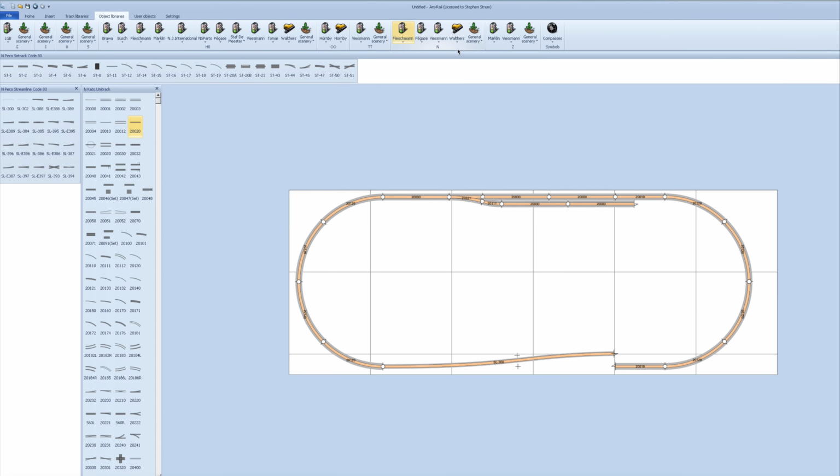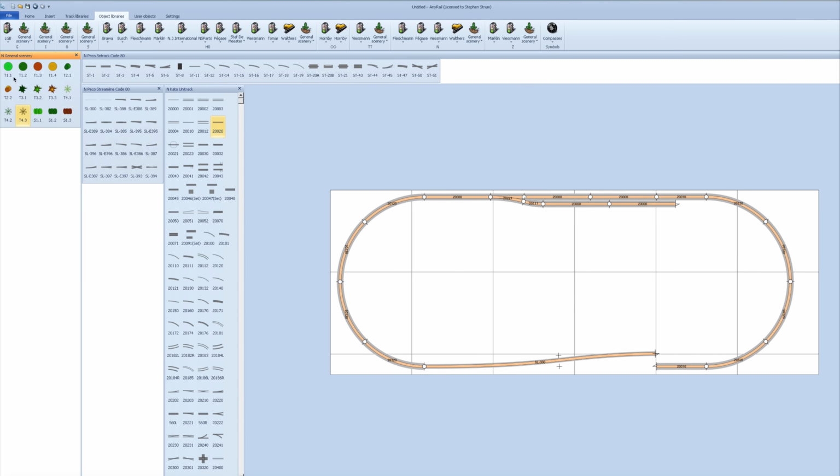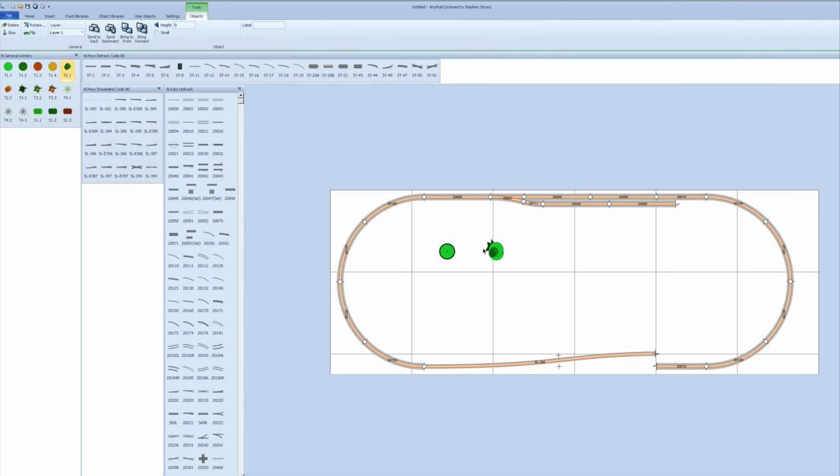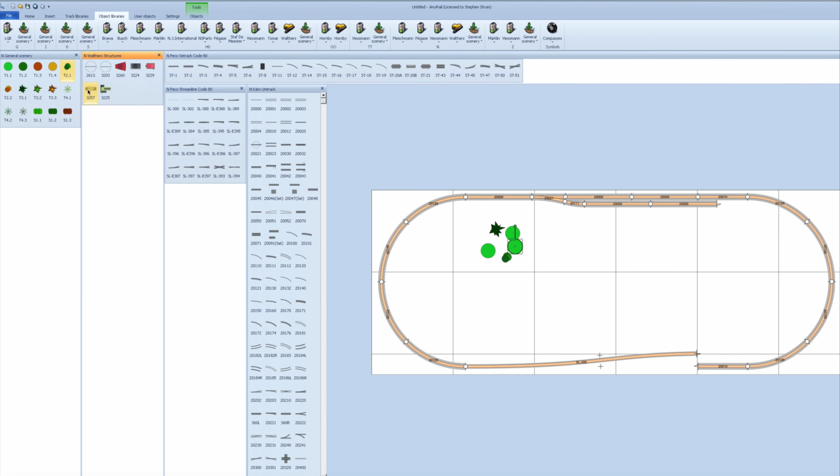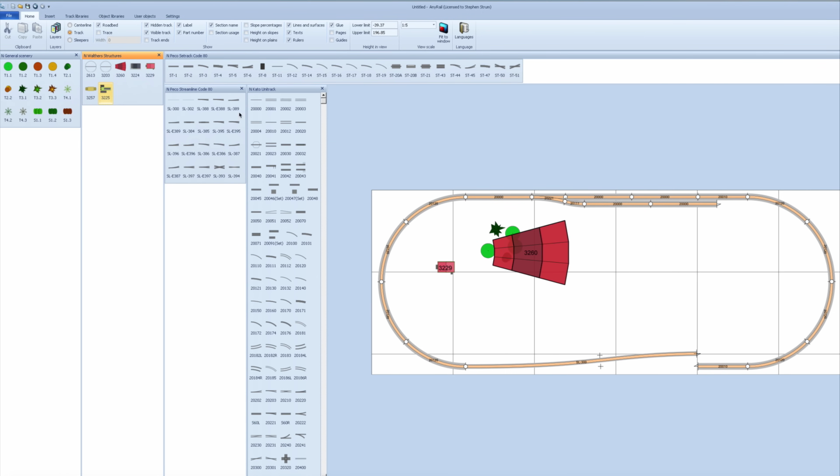But all the object libraries in here can be handy. There's a lot more of these in the newer versions. This is again a pretty old version, so the number of objects is not real great, but you can add trees and things like that. There are also catalogs of structure kits and things like that. Not as many in N-Scale in this older version. Again, there's more in the newer versions. But you can come in here and say, go to Walthers structures, and there's only a handful in here, but you can grab some of those, put them on the layout, and it can be a really fast way to create a layout design with structures without having to draw everything by hand.